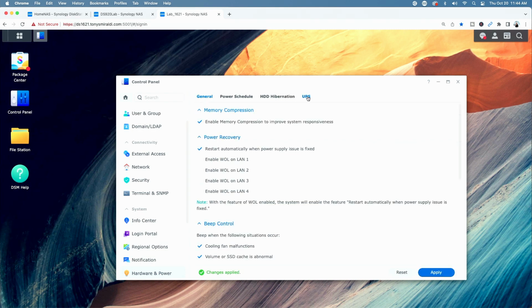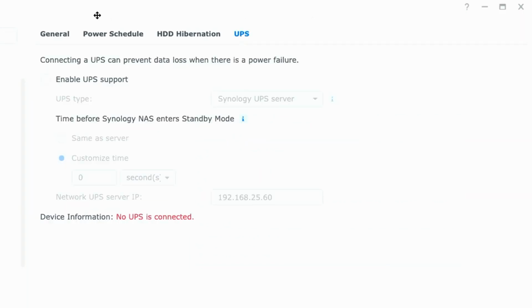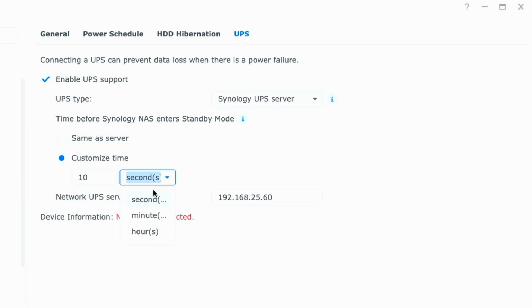Once applied, come up to the UPS tab. And we're going to apply the same exact settings here as we did on the DS920 Plus. So we're going to click on Enable UPS Support. The UPS type is going to be Synology UPS Server. Again, it should default to same as server, but because I had this pre-configured already, it saved some of my settings. I'm going to make this 10 minutes, just as I did on the DS920 Plus.